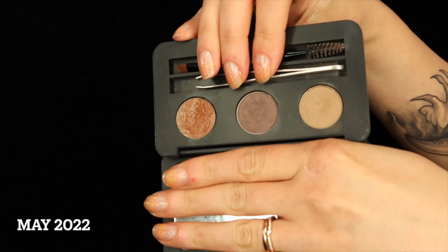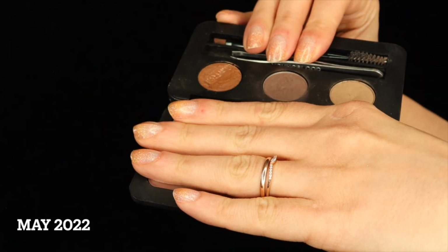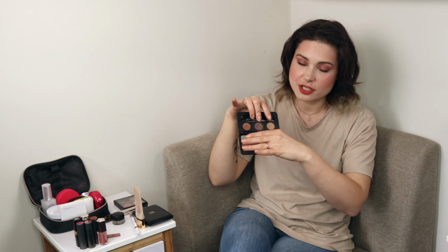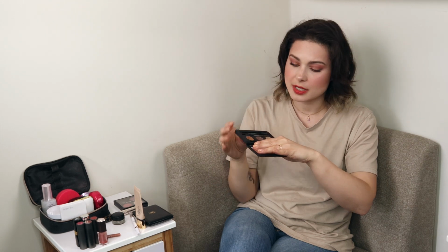This makes it pretty long wearing. The product today is in my brows, and if you want a little sharpness at the wing of the brow, at the end of the brow, the tail of the brow, I believe it's called, you might want to use some of the darker one. I'm not sure if I'll finish the darker one. I will finish the lighter color, and I would maybe finish the brow wax. We'll see. But once the lighter color is out, I think it's going to be a challenge.